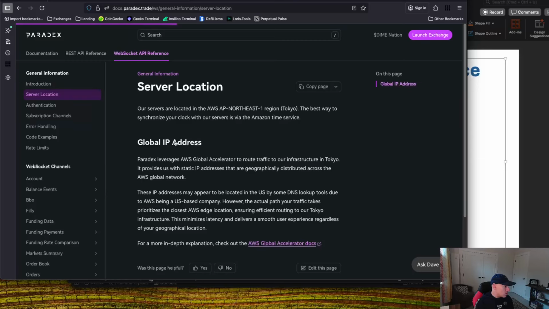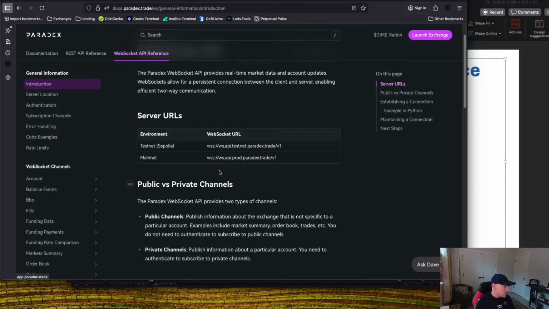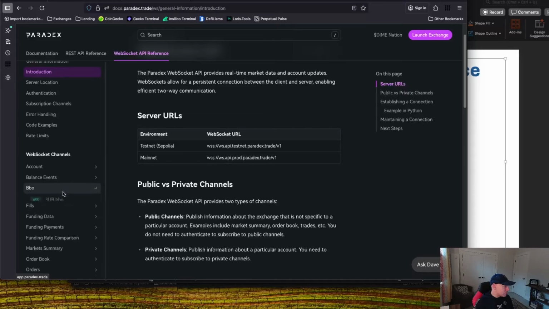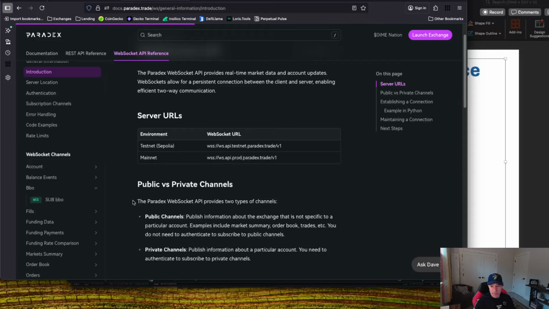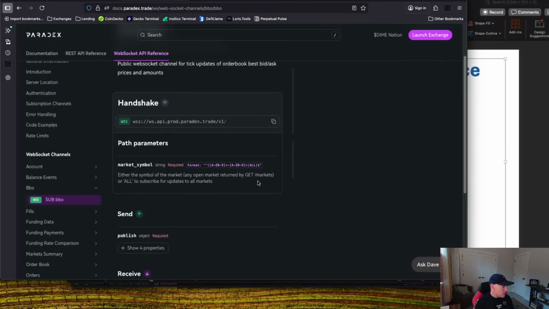Now the URL or the address looks a little bit different. Here it starts with WSS, and so you don't necessarily use the same address as the REST interface, but it's very similar. So instead of wanting to query or fetch the best bid and offer by requesting and waiting for a response, you could subscribe to the WebSocket for the best bid offer.